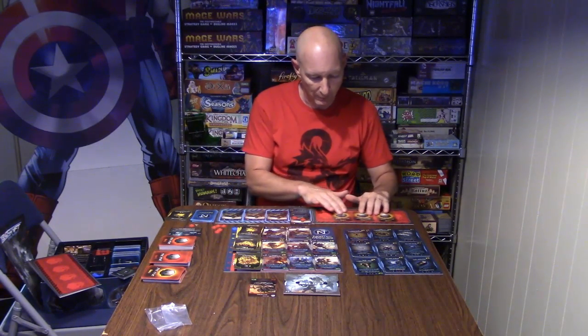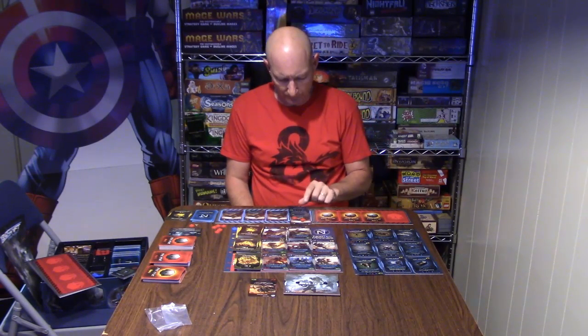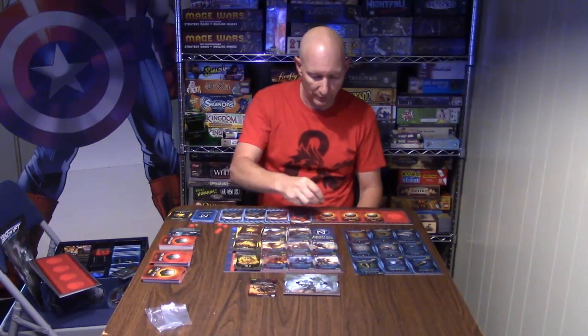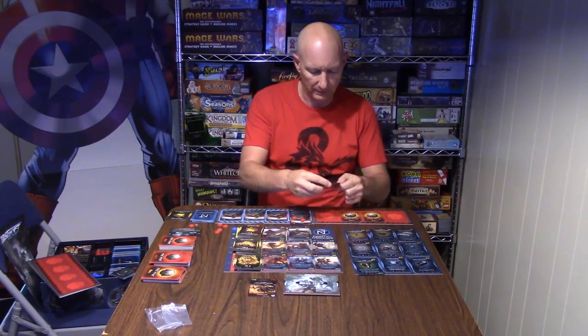There's no alien in this area, so we go to the advancement phase where everything moves down. My weapon also says that when this trooper attacks, it may deal 1 additional damage to another unit. So I'm going to go ahead and put a damage on this unit. Anytime you put a damage on a unit, it automatically gets revealed. So I'm going to reveal this.